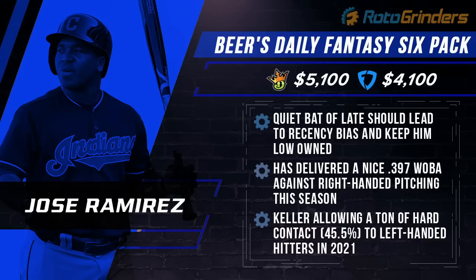And what do we want with a power hitter? We want a pitcher giving up a lot of hard contact. And Keller's certainly going to help us out there as well. Over 45% in the hard contact rate department against left-handed hitters. Cleveland in a good spot here tonight. Bobby Bradley, Jose Ramirez being my two favorite hitters here from this Indian squad. Don't be afraid to stack them up tonight against the Kansas City Royals.